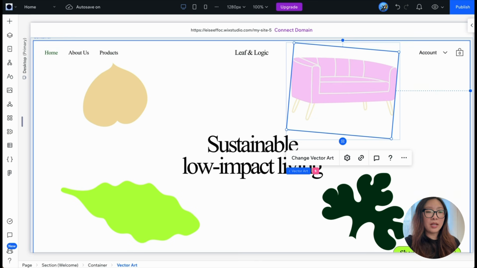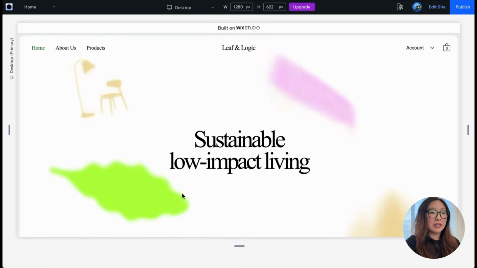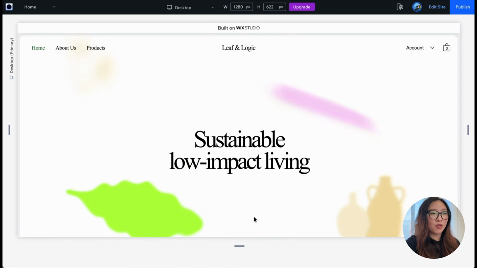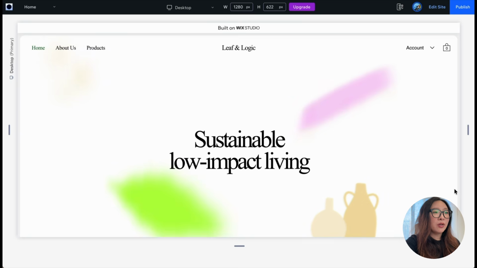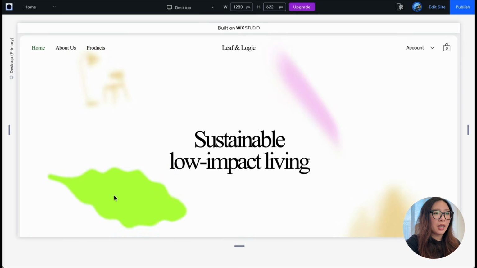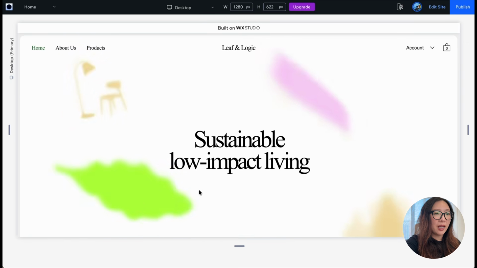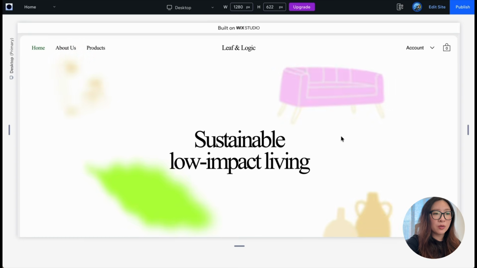So from here, you can update the other illustrations in the same way. I just got all the illustrations updated. Let's take a look. This is the hero section of my landing page for the home decor store. And you will notice that as my mouse moves around, only if it enters the area of the illustration, it starts to become clear. As I move away, it'll start to blur and change to a different angle.